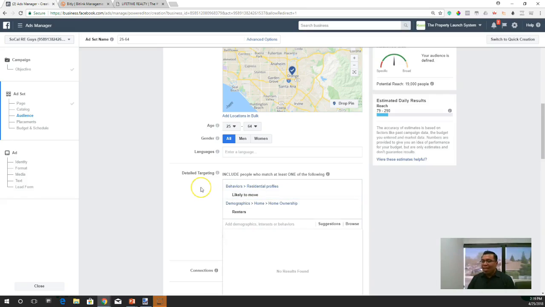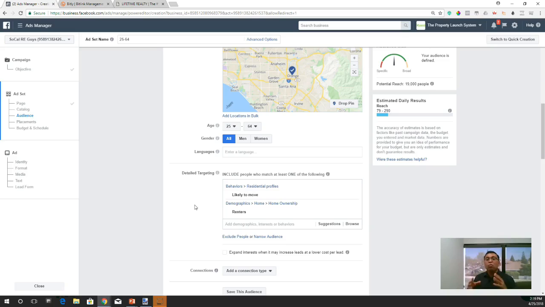So Facebook collects data. Facebook tracks every user's actions online, on Facebook or off Facebook. Their algorithm is highly sophisticated, where they know pretty much everything that you do. If you have a Facebook account, they're tracking everything that you do. They track all the purchases that you make online, all the pages that you like, and all the posts that you like. They track thousands of bits of information from you so that they're able to gather and give this information.